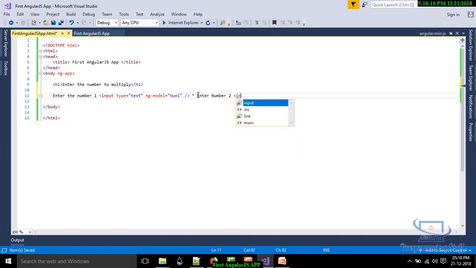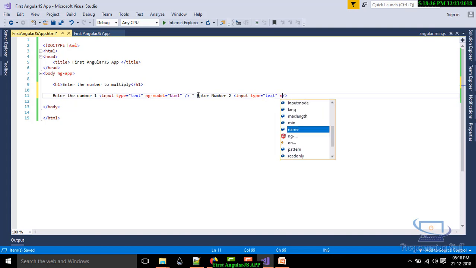Need to add another text box, type text, ng-model num2.